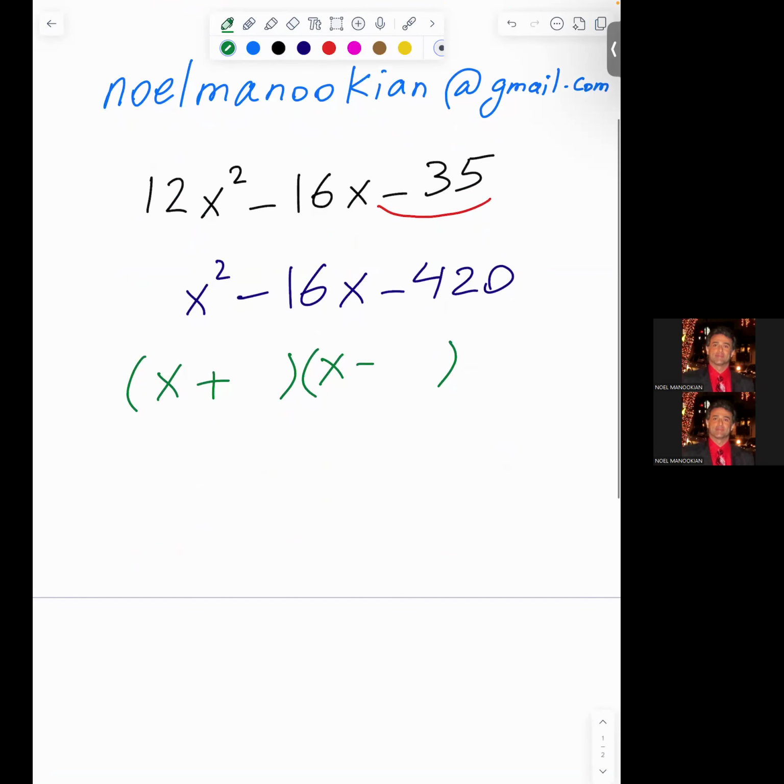I can go directly for the answer, but let's explain this in all details, how you can get these two numbers. You need different factors of 420 to get the numbers. First of all, let's factor 420. I know that it's negative 420, I just need the factors. So that's the reason that I considered the positive 420.